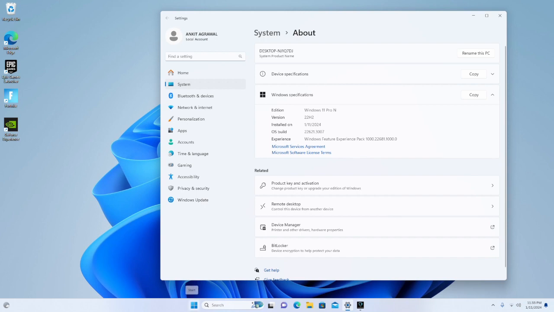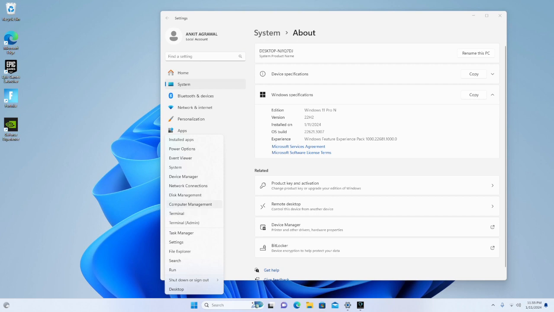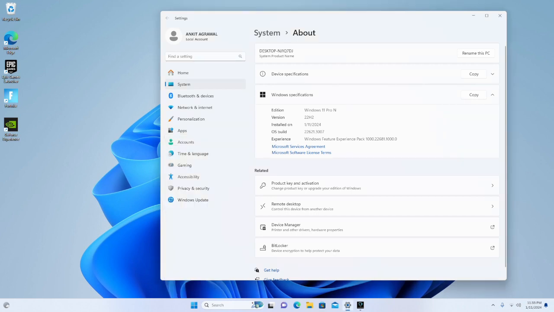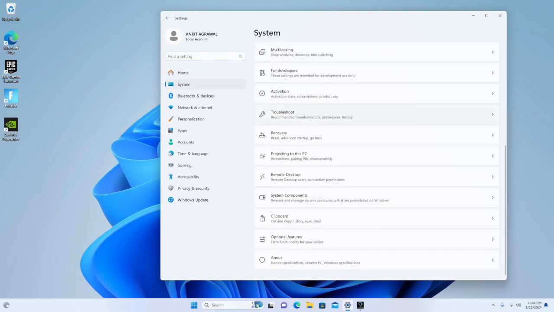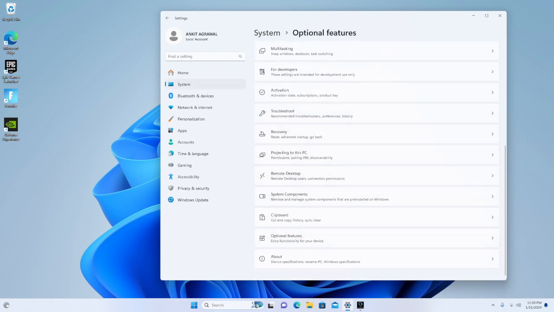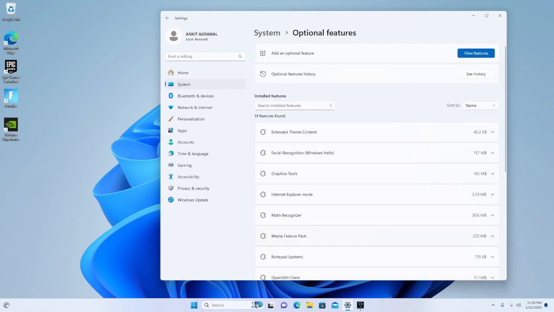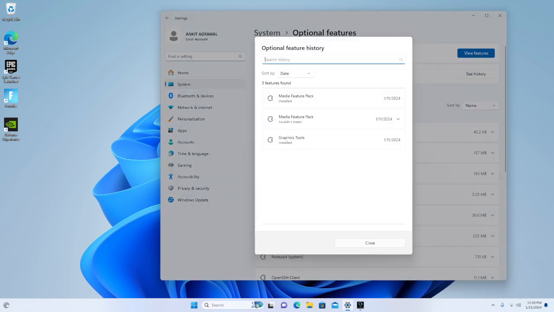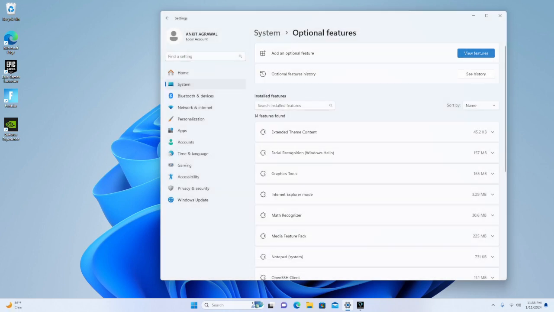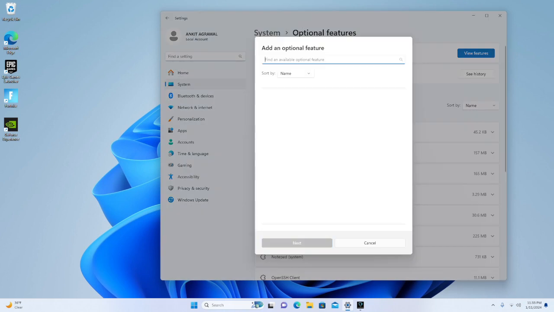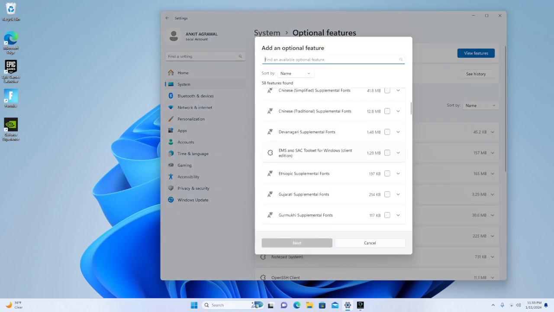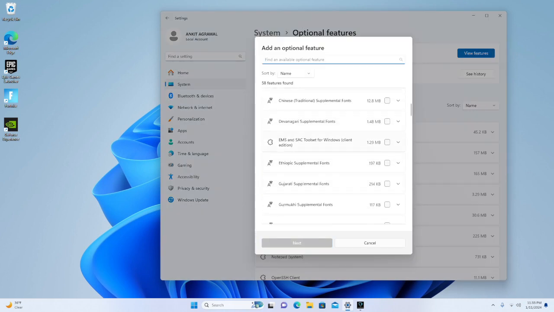I just went to the Windows icon here, right click. I would go into System, and I already have it up here, and I would just go to the side panel here on the left side. And select System again, and scroll down until you see the optional features. And in optional features, you would see either the media feature pack and, just to be on the safe side, graphic tools. Normally, if you go into the top right corner and select View Features here, you would see it here, but it's not going to show it for me because I already installed the features.